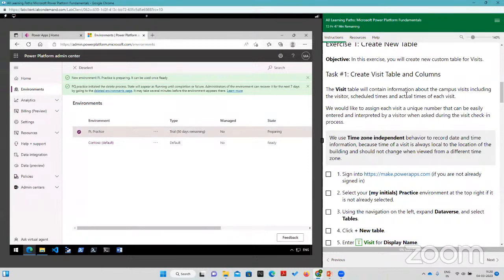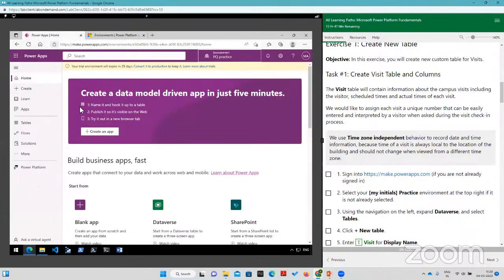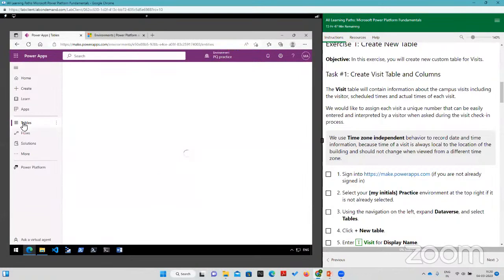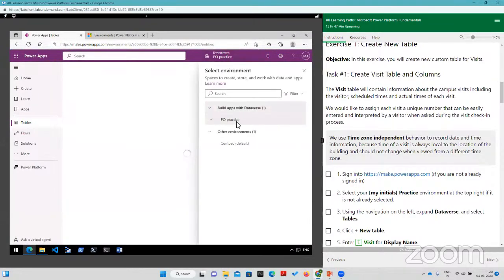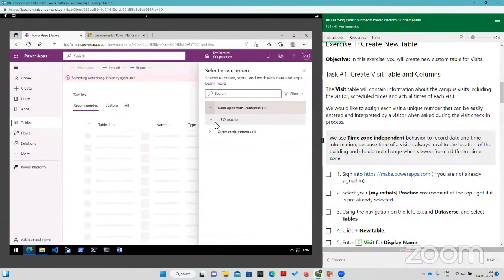The visit table will contain information, right? So we talked about that. We'll go back to our apps and go to tables. Now here, if we see, there is PQ environment, right? We need to change it to... it's still not updated. There is a reason it is saying something went wrong.